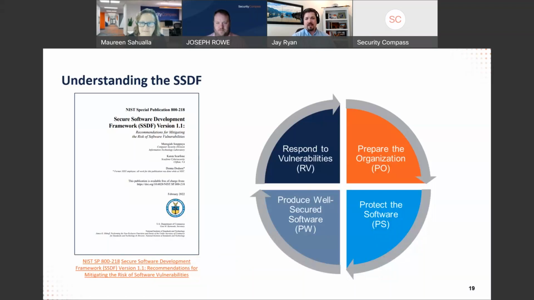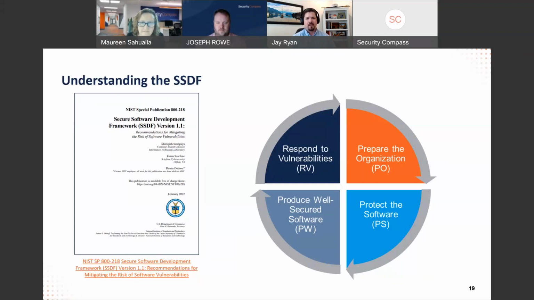Okay, so what is the SSDF? You may ask if you're joining us and unfamiliar, as we see with the polling. That's not a problem. Really, it's high-level guidance on secure software development practices to enable your organization to better secure your software development lifecycle. It's all about creating a secure software development lifecycle and the steps you can take to do so. If you're familiar with defense and you've worked in other organizations, defense loves models very similar to this one. Let's break it down into 4 easy steps. Let's make it simple to digest and implement.